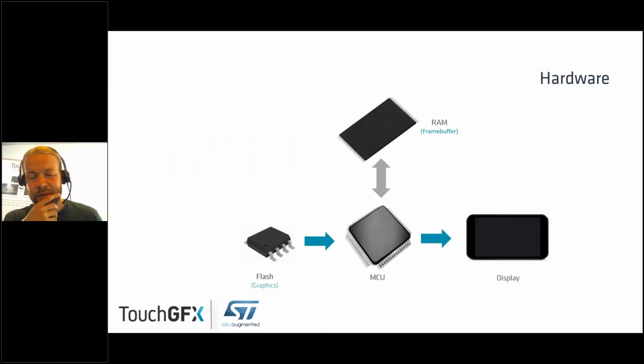Okay. So what kind of system are we thinking about when we discuss UIs on such embedded hardware? Just to get you a feeling of what is actually graphics on embedded devices. For us, for TouchGFX, it's something like this. So you have a display, of course, that's where you need to show your graphics. But your graphics will typically reside in some part of your chip, or your setup, regularly in some external flash.